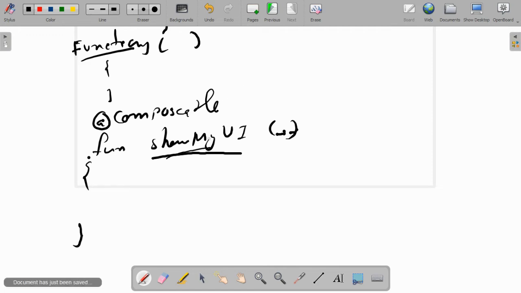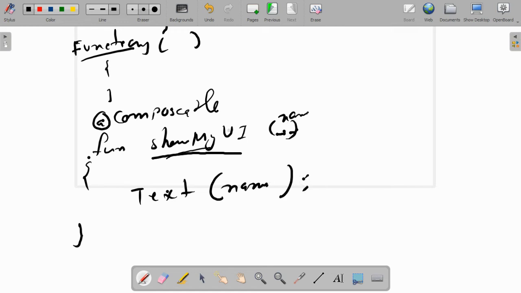Okay, because क्या होगा कि आपने कोई UI बनाया, for example you have text here. And this text में there is a name in the parameter and you are showing that name here. So let's say आपने दोबारा इस function को call किया with different name. So now this function will get executed at runtime, re-executed, which is recomposition.